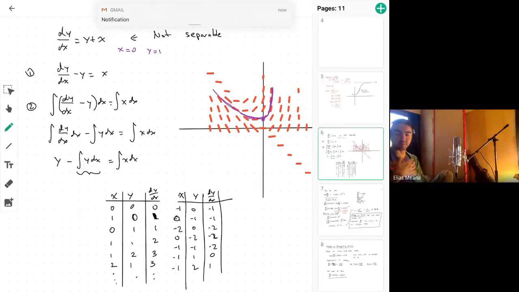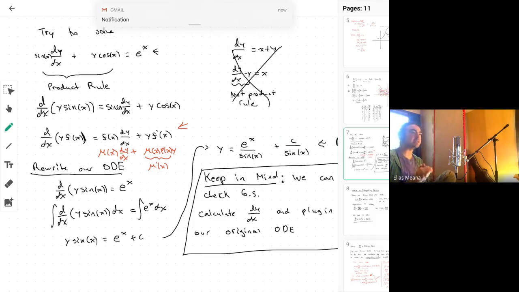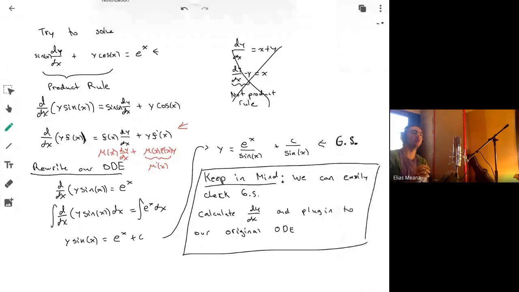Then we did a really special example. This special example was a differential equation where the left-hand side, by design, was automatically equal to the product rule, right? And so what we can do is we can reverse engineer the product rule and say the left-hand side of this equation can be written as d by dx of some product equals a function of x. And since we just have a derivative equal to a function of x, we can just integrate both sides and solve, right? And as long as the integral on the right-hand side is solvable, we're golden. We can do this integral, no problem. Or we can do this differential equation, no problem.